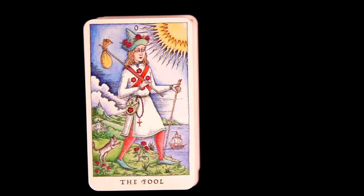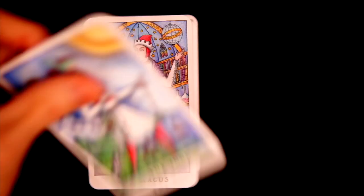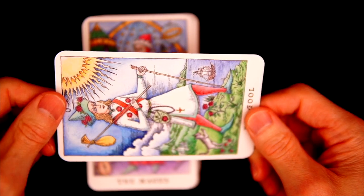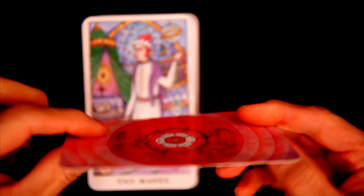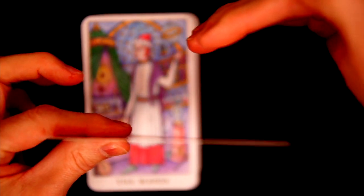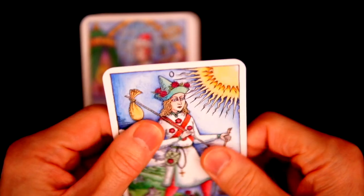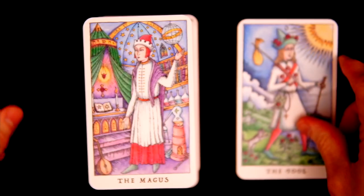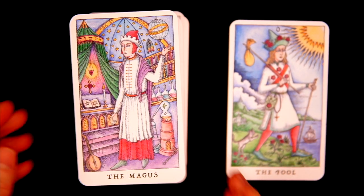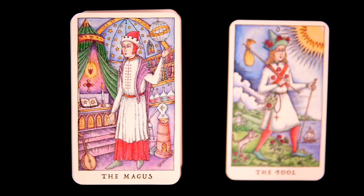Look at that. Look at that Fool. That is an attractive card. It's laminated, as you can see from the reflection, and it's decent. Oh, it comes to here. So, I mean, that's a decent quality. It does feel like a traditional Llewellyn deck. A little bit of lamination, not like huge thick.